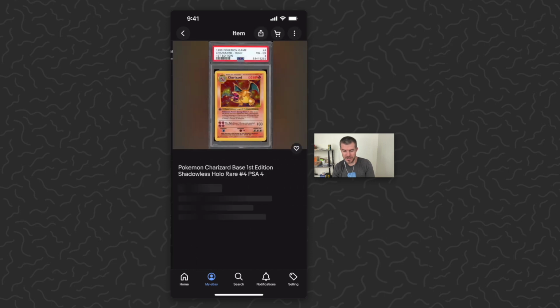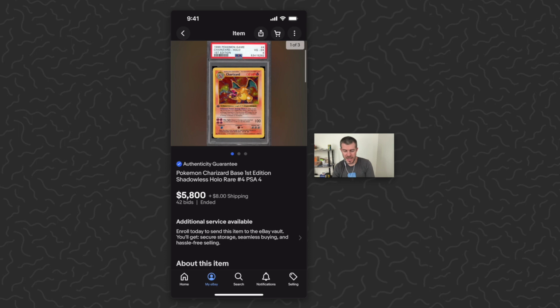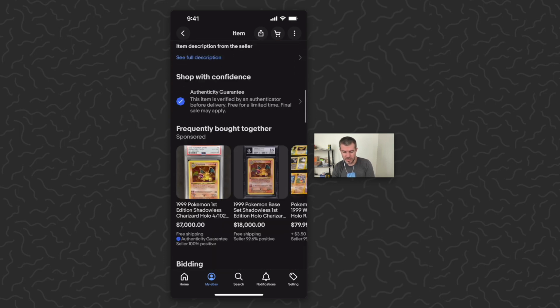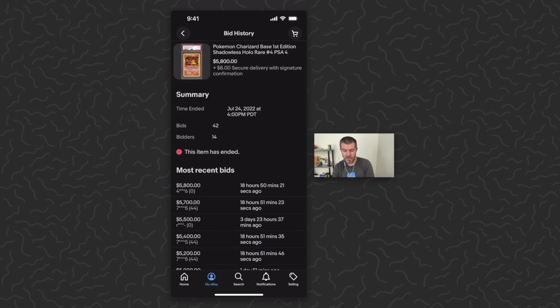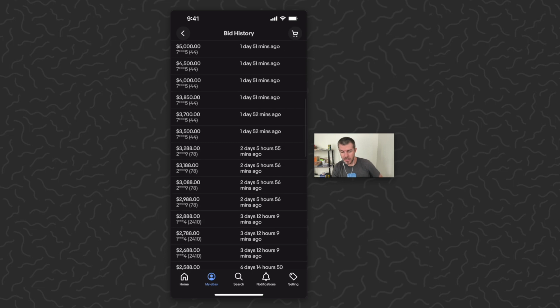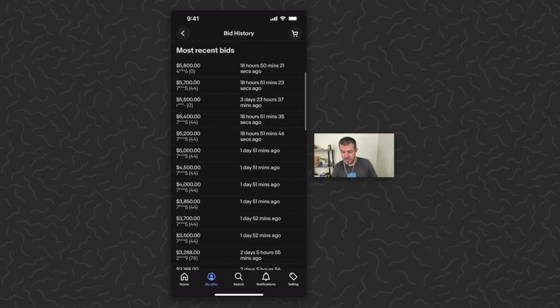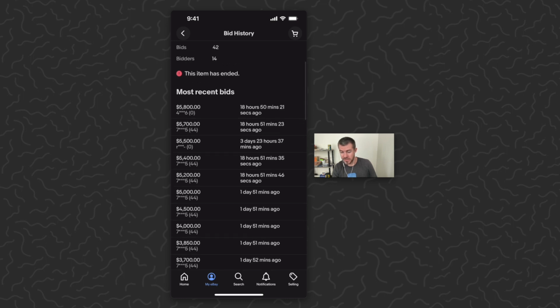So we can go to a card like this. Sold for $5,800, way overpriced. So what happened here? We can scroll down, see the bidding history. Remember, this is a finished auction, so you can see the people that were bidding on it. So this looks like it was shill bid to me. You can see 44 is bidding a lot, and then 0 is also bidding a lot. Someone that's never got any feedback on eBay bidding this and winning it at the end.